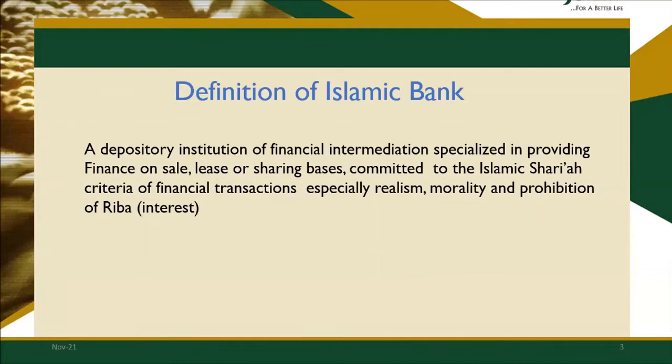So basically, some of the slides are for you to just see and be able to pick up what you can from them while I do the explanation. So now the model here is on the interest base. Whatever they do is based on interest. That means they do it on a loan basis, where they advance cash loans and then you return those loans with profit, and I think with an addition, which is what is being called interest.